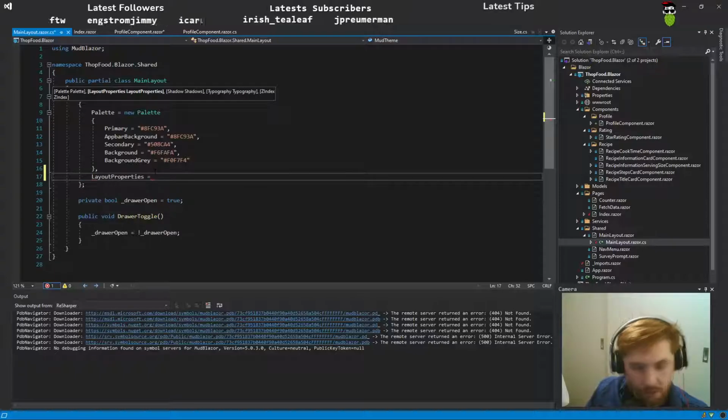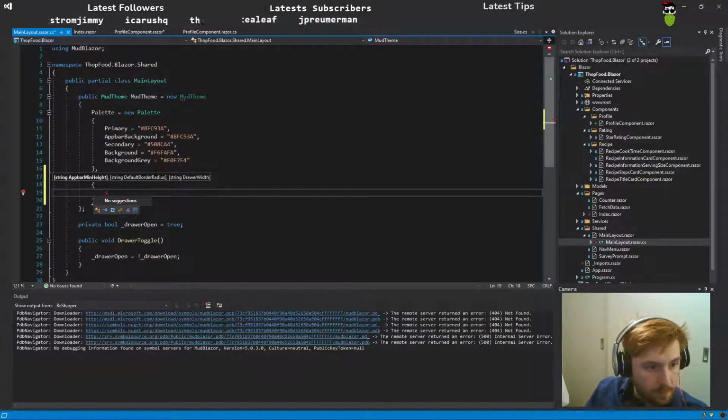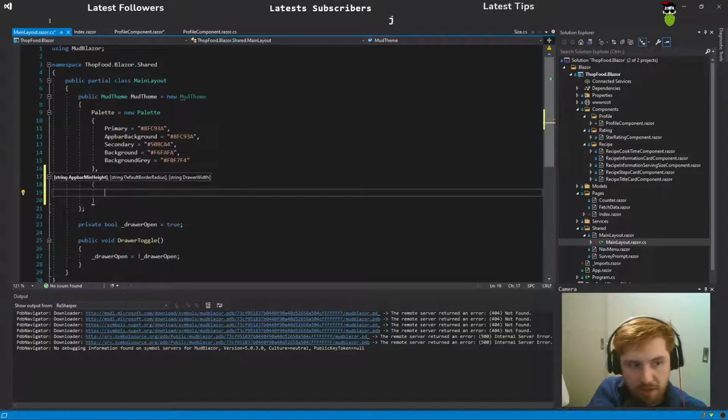Layout properties: app bar minimum height, default border radius or drawer width.